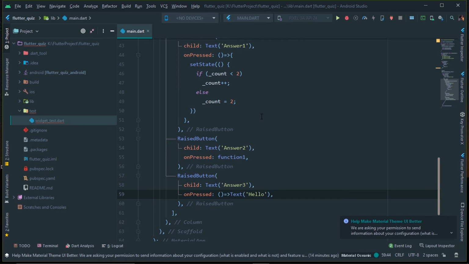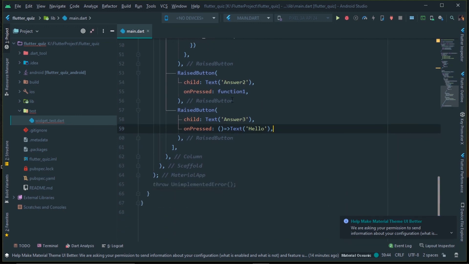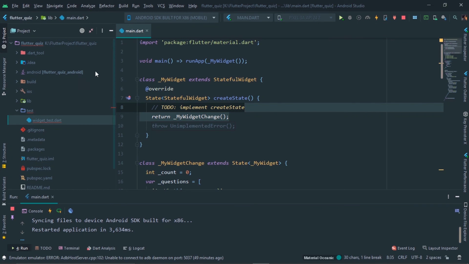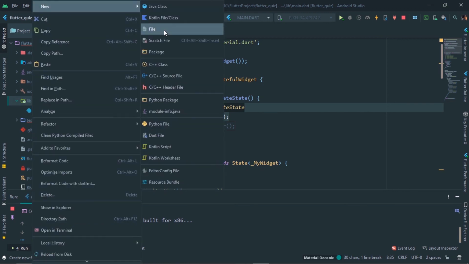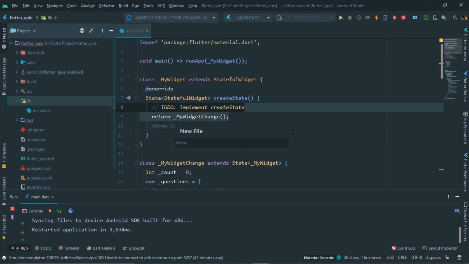Next, let's look at how to create our own widget, how to import it in our class, and try to replace the text widget here. So now let's create our own dart file. Like I said, the library is a place where we'll be working and we'll be creating multiple dart files throughout this course. I want to create a dart file. Let me name the file custom widget, because we are going to create our own widget that again does the printing function by making use of the text widget. It's a dart file. I'm creating it.